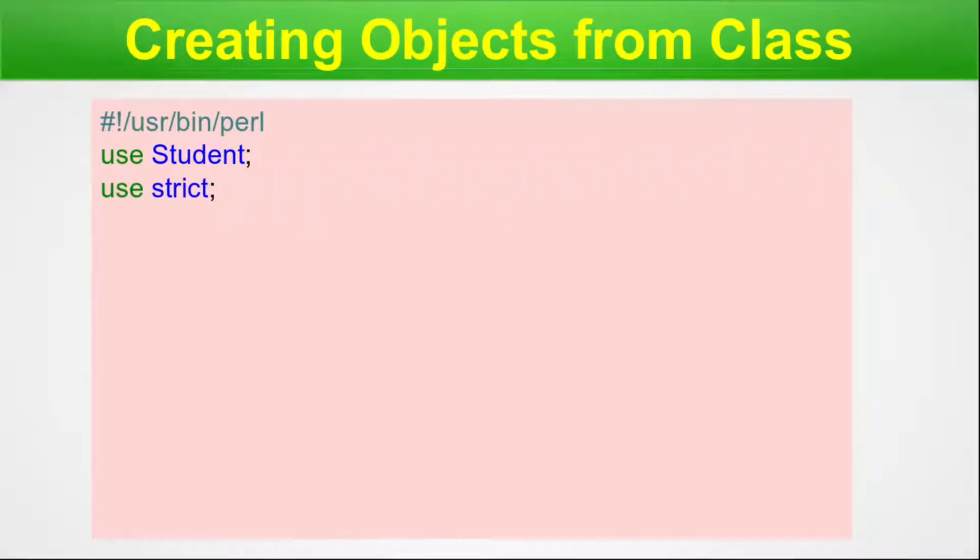We are moving to the next slide, creating an object. This is the next piece of code, and it's a different file. We start with the Perl path and use student. Here you can see that we are using use student. Now the question comes, where should we keep the Perl module. You can keep it in the path which I mentioned maybe in the second slide, in the set env path, Perl lib. So you use that reference.